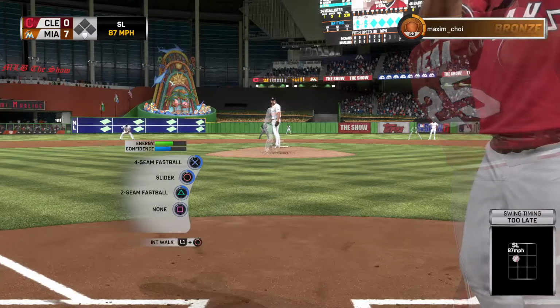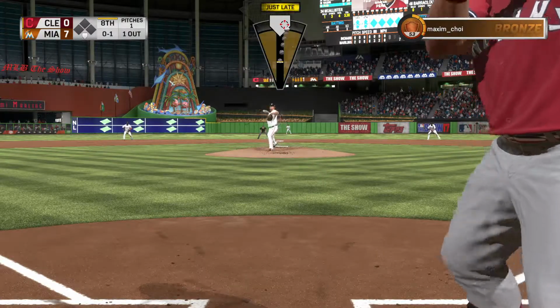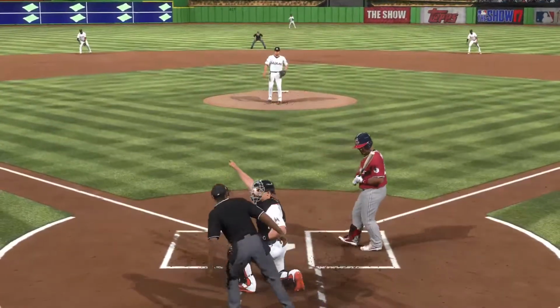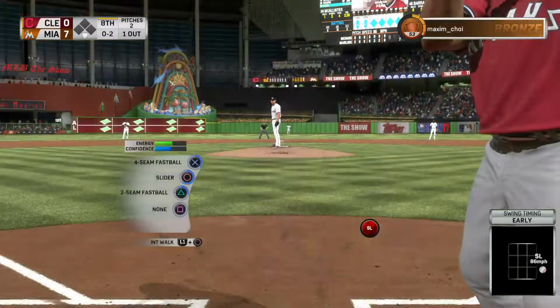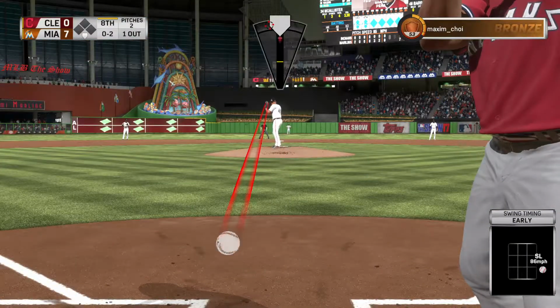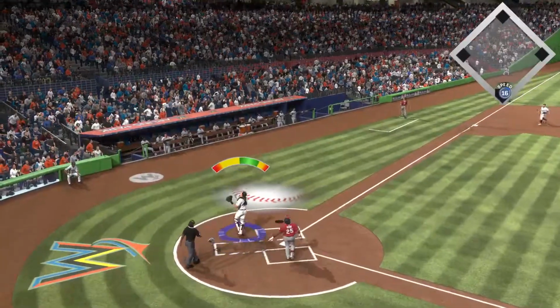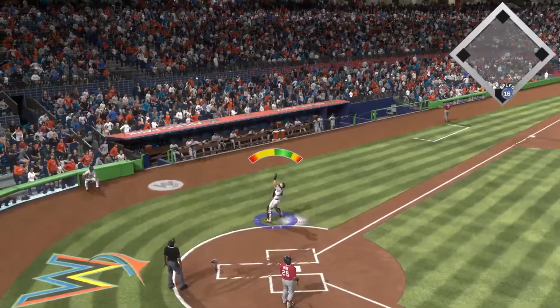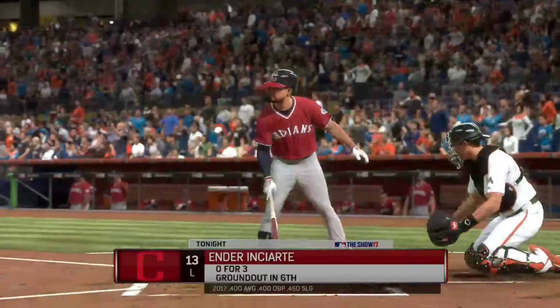And that's cut on and missed. 0-1. One out, nobody on. Started to go around there. Looked like he held up in time. No. Strike two, says the third base umpire. Swing, and he pops it up over toward foul territory. And he'll put this one away in foul territory for the second out.